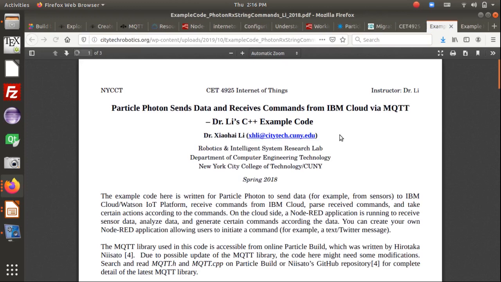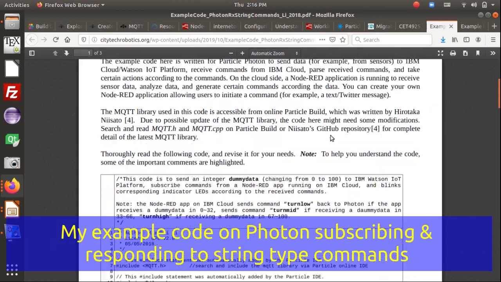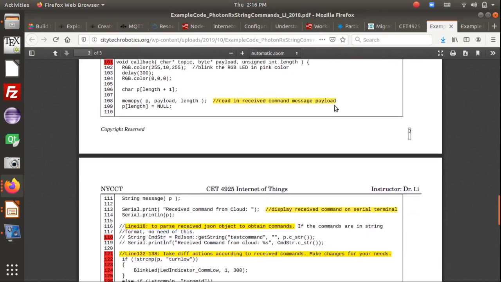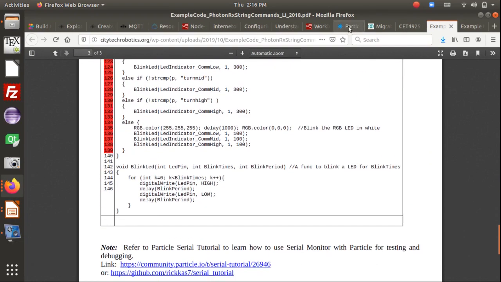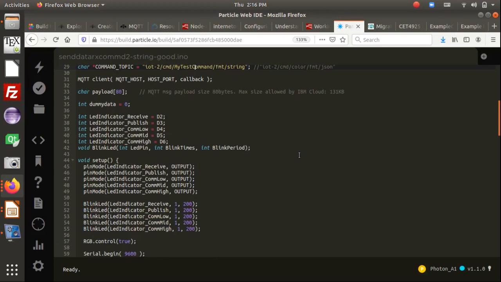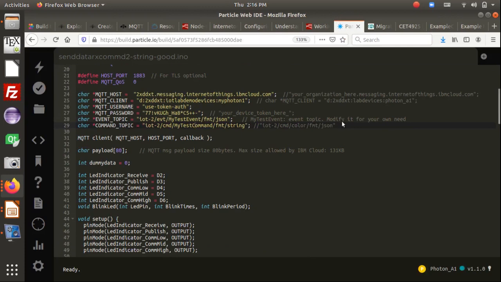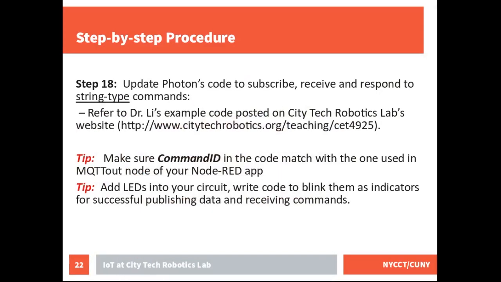Click, open it up, and you can read through the example code. Actually, I have already copied and pasted this code in here. That's what we used before already. Alright, let's move on to the next step.